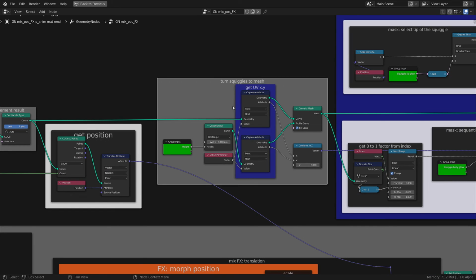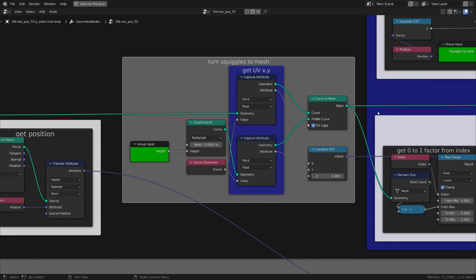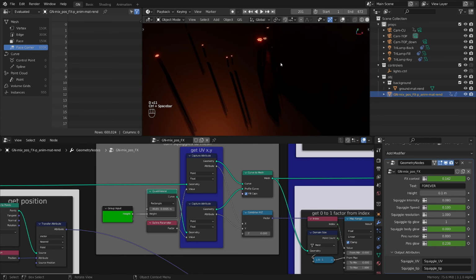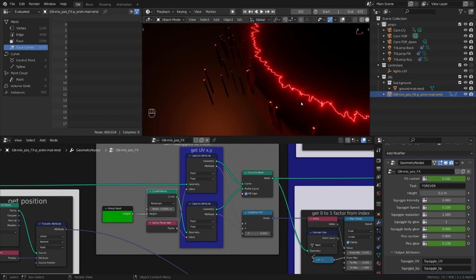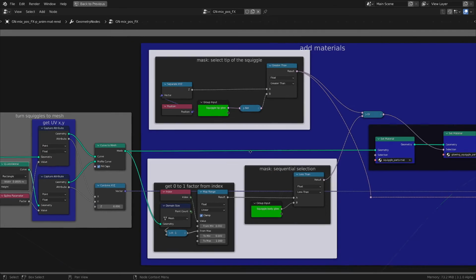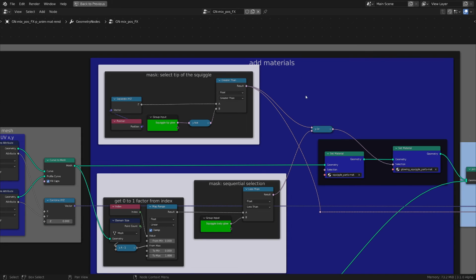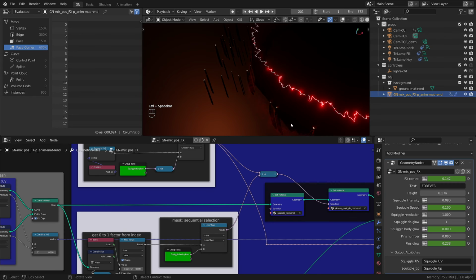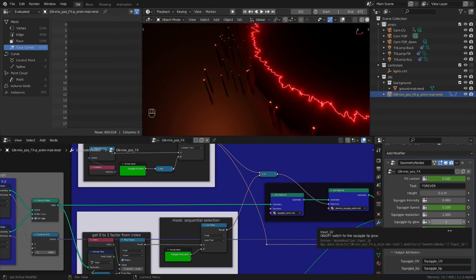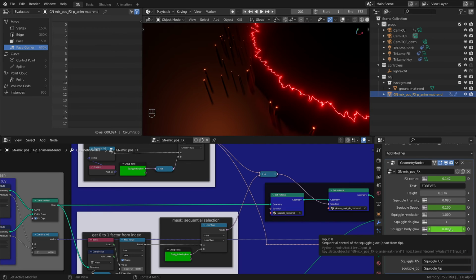But back to the squiggle, we created the UV map here and we gave it a profile, basically a square or a rectangle actually, that is giving us this profile that we see here. So after that, we created two masks, one for the tip of the line of the squiggle and one that is giving us this result that we see here.